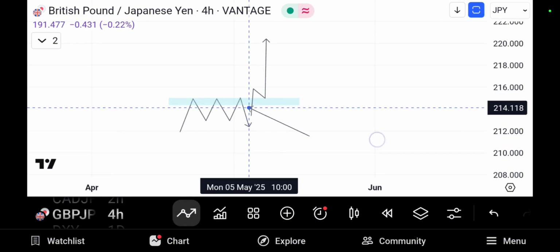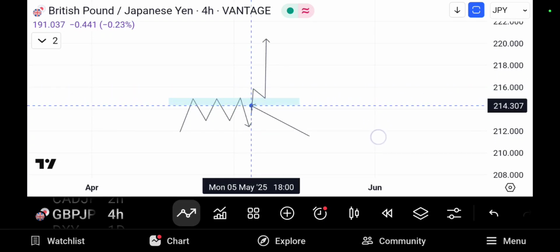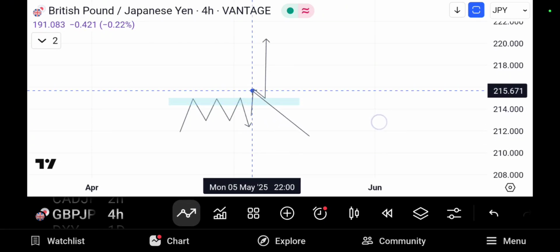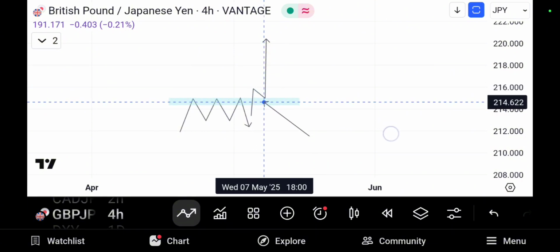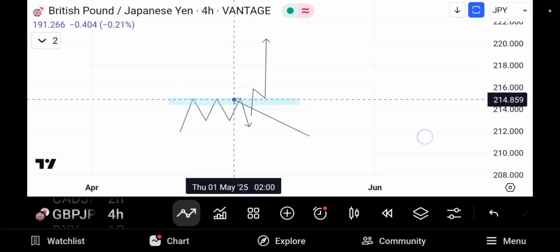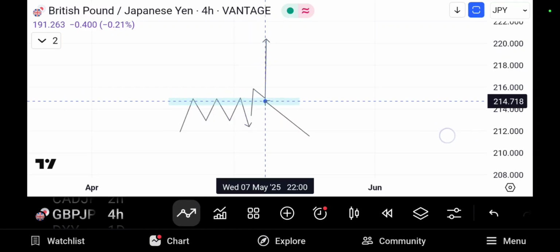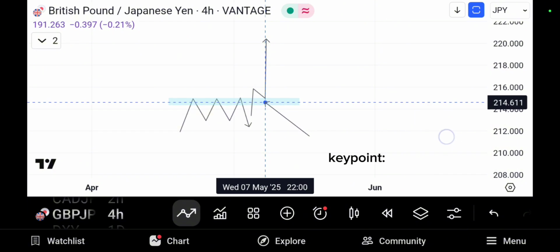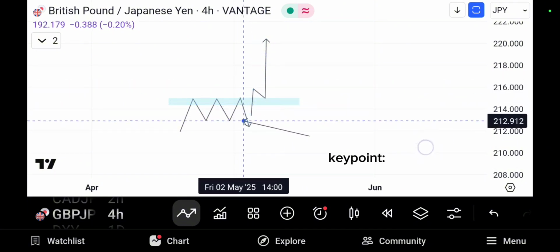We cannot just wait for the breakout, then enter with our hard-earned money and start buying. No, you have to wait. Wait for this market to come back to your former resistance. This is where all the orders are sitting. Okay, you wait for the price to come back here and respect the same zone. Then you buy, because you eventually know that they are going to push this price up. For you to break above here with momentum, very important.